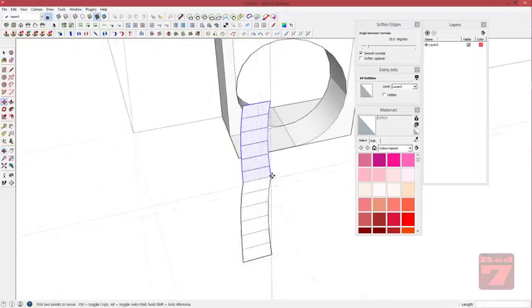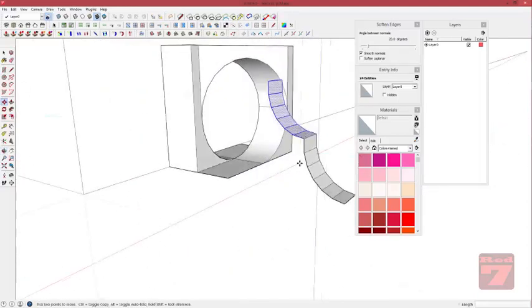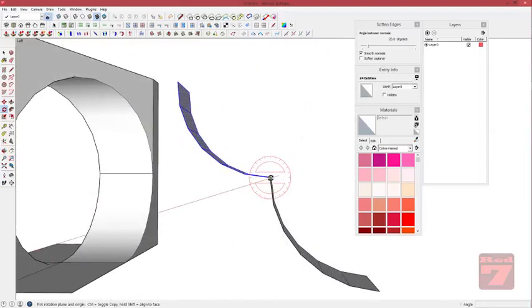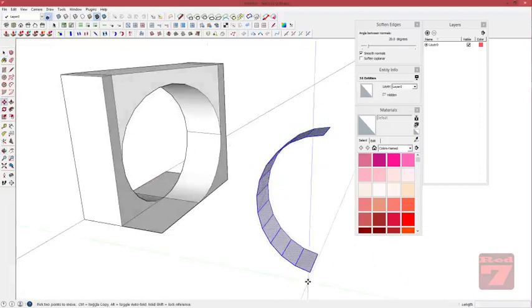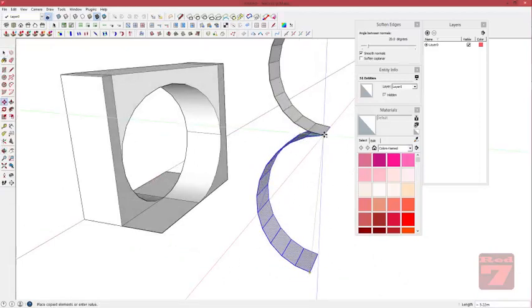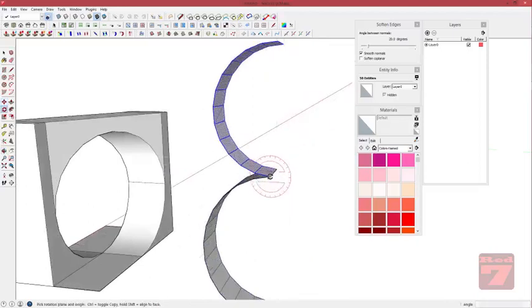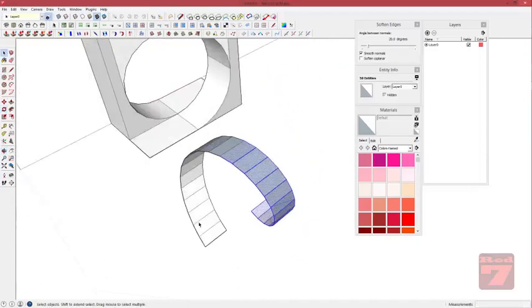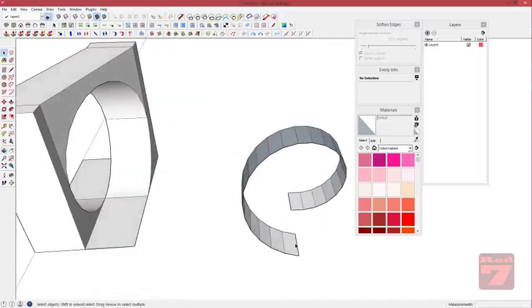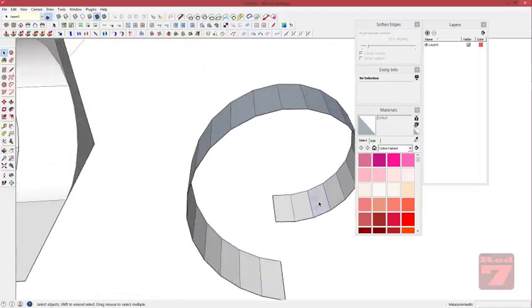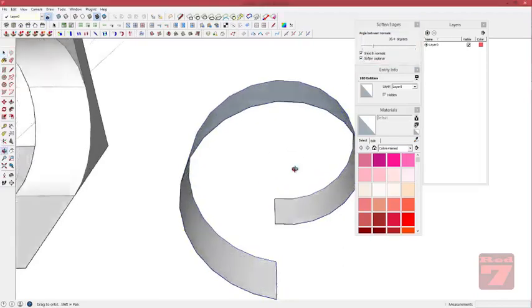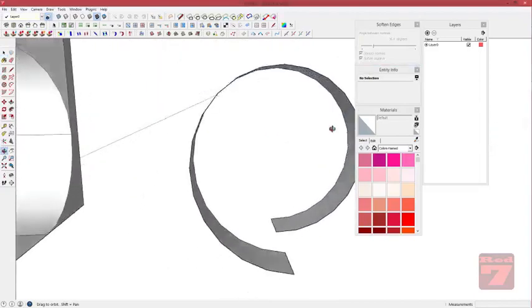So move it to this point, make sure that it connects. However, it is not connected in the correct manner. It is not rotated in the correct manner. So we are just going to rotate it by 90 degrees. We're going to repeat that process of copying and moving, and then rotate it, this time 180 degrees. And there we have it. We have ourselves the loop mesh. And if you want it to be smooth, just click everything and change angles between normals. There you go. We have succeeded.